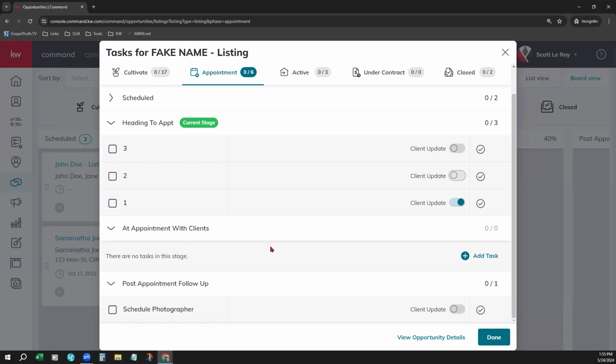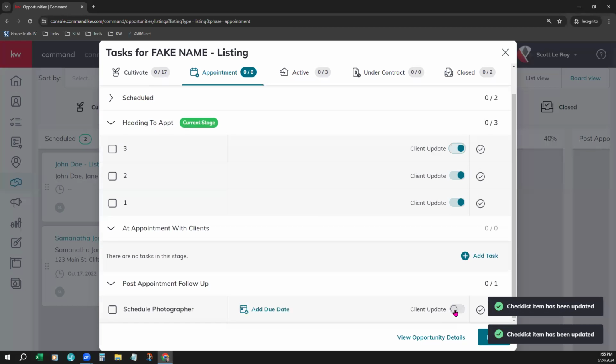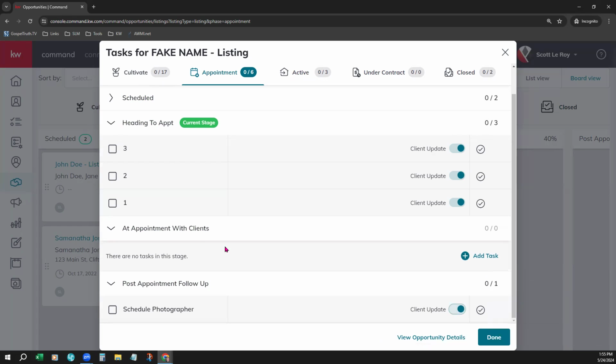Maybe they are the type of client that needs a little over communication through the process. You can always come in here, add those extra tasks in just for them, things that they want you to do. And you could add that task and make sure that it's toggled on to give them that update on those items. Okay. So you can customize it within the opportunity as well as your checklist templates.